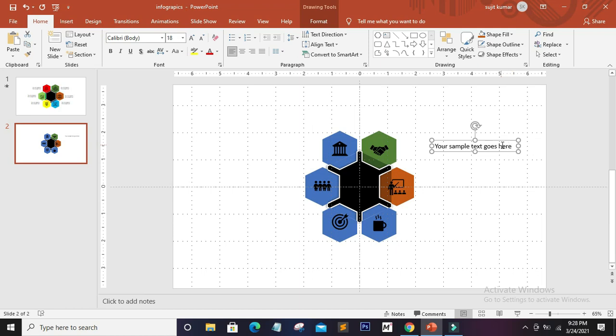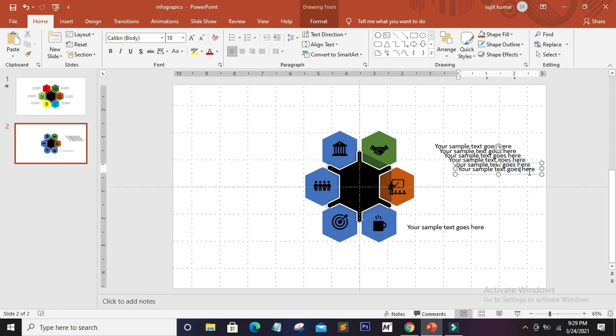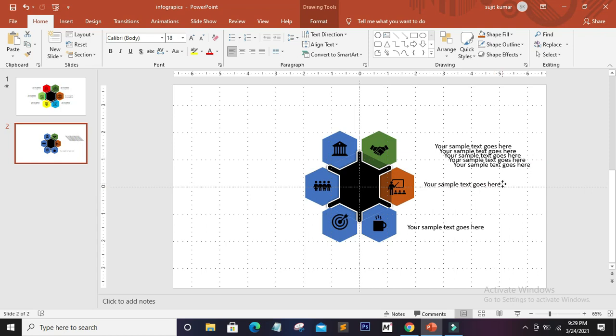I can directly copy it from the other slide, but at the moment you can just duplicate it by typing Ctrl D for 6 times, and you can place it one by one in different positions based on the alignment, right? In this manner, it's like fun to do work like this, right?